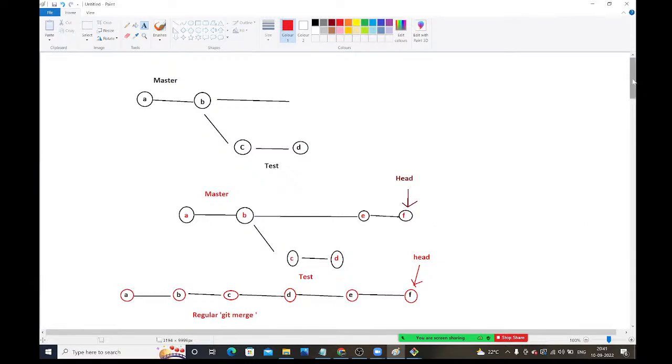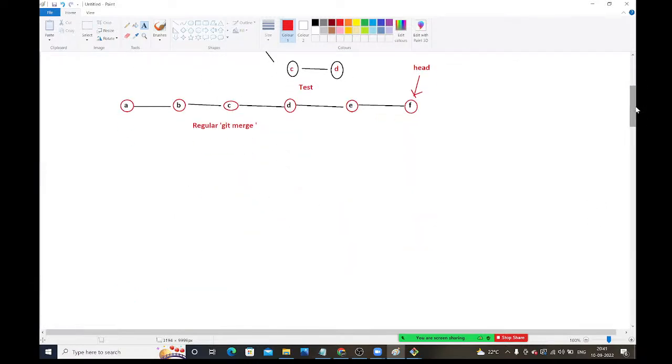Then what do I need to do? We need to go for fast forward merge. How can we achieve that fast forward merge? By using the git rebase command, we can achieve that. So we need to use git rebase here. Understood, guys? How will we perform git rebase? Observe carefully what we need to do.